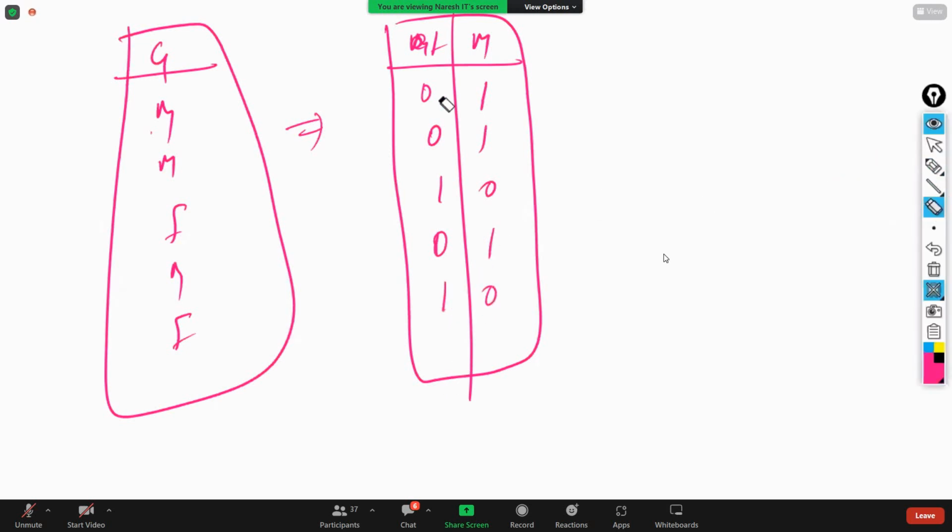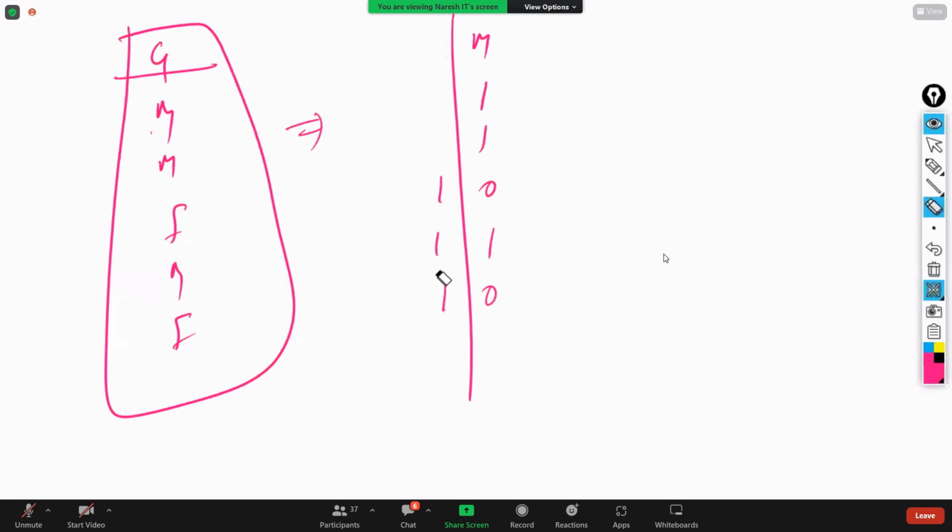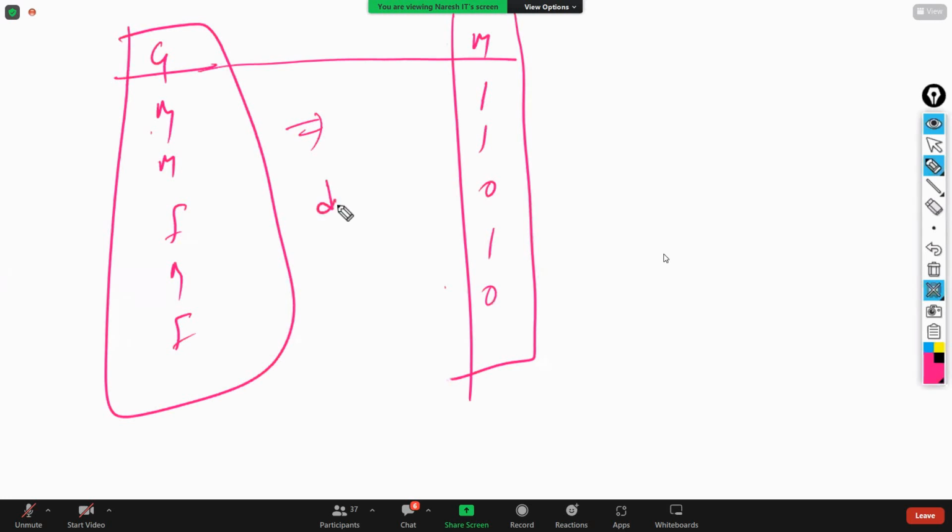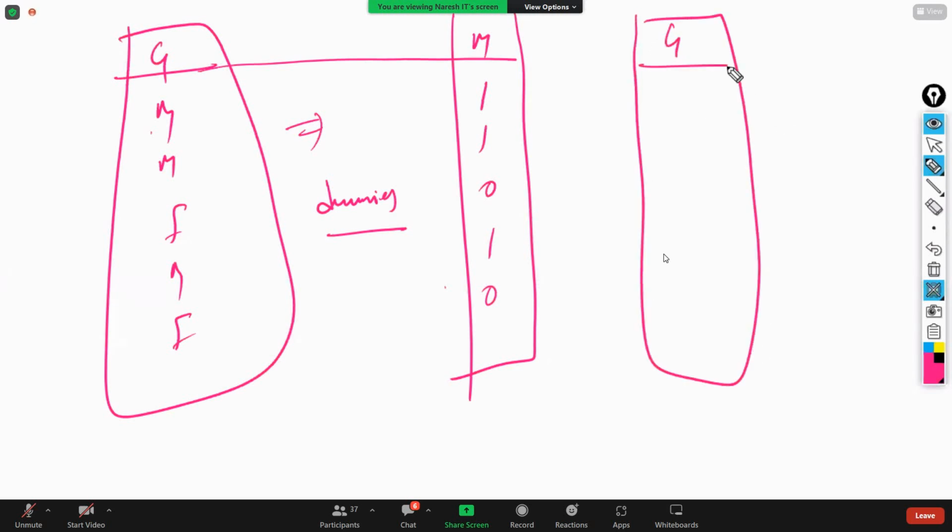Out of which one of the columns you are going to drop. So finally you are going to get like this. Right? After converting the gender, if you apply dummies you will get like this. This is the answer. For the same gender column, I am going to show you once again the same example. Same gender, F. Same example as this.